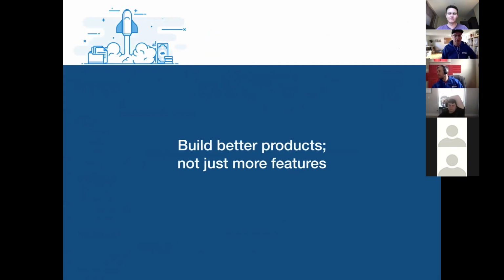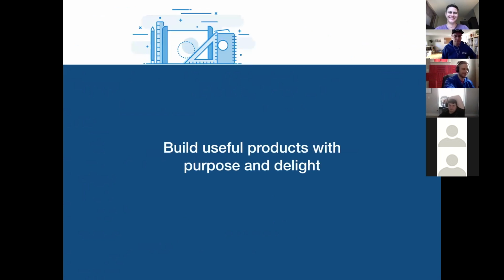We need to think about building better products and not just adding more features. Instead of strictly aiming for crossing features off the list, aim for implementing better ways to make your users successful. A few important topics I don't cover in this presentation are performance and speed, which are obviously very important considerations. For a developer concerned with UX, the focus is on whether the interactions, flow, and overall experience of the application works well for the end user. Is the app intuitive? Is it easy to use? Does it meet the user's needs?